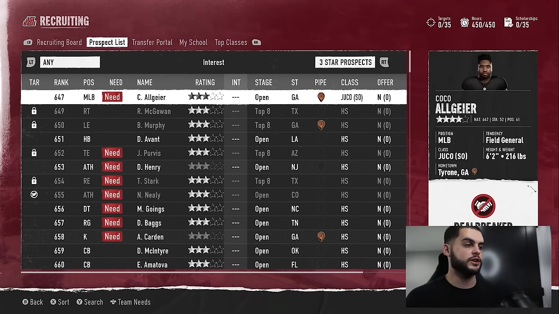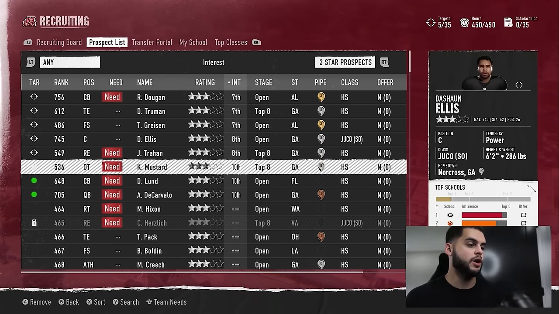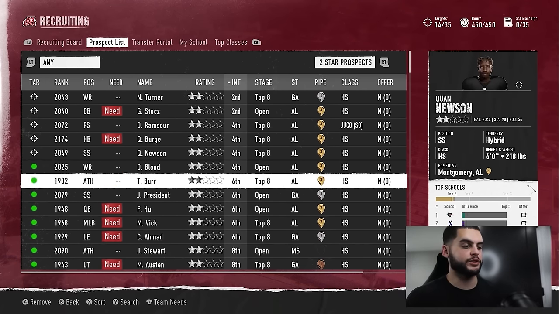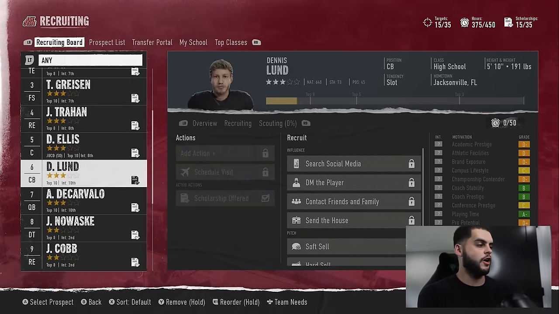Then you want to go to three-stars and see who has interest in you. So these guys here have interest in you. Make sure to add them to the board. Although it's not entirely crucial that you do this, I would recommend doing it just so you use your points in week one. You're going to want to go ahead and do this for the two-stars as well. I'd probably go up until about fourth interest and stop there for the purposes of this. So go ahead and use your hours, offer them all scholarships.